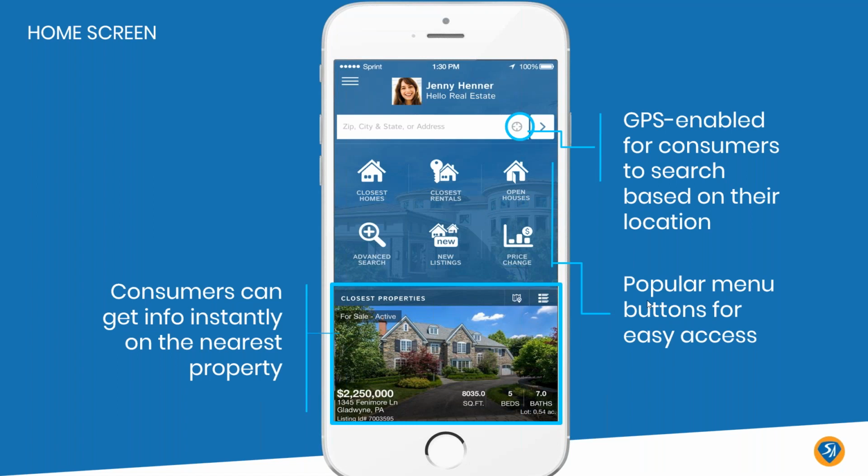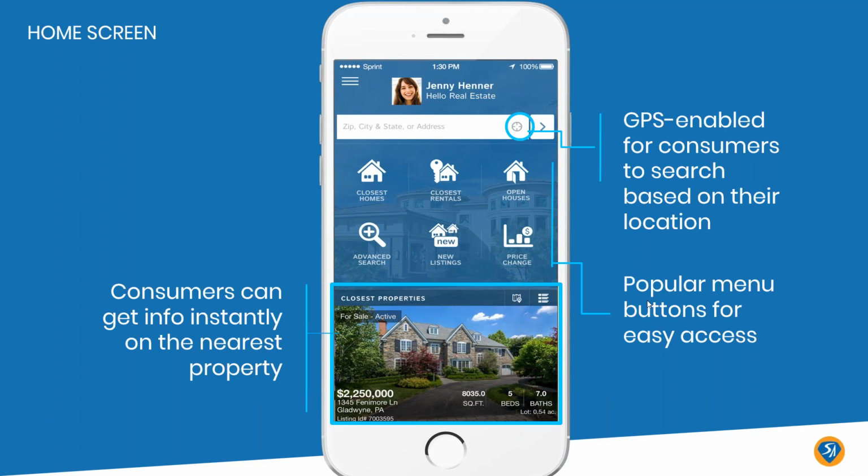But in any event, the standard home screen has four components. The middle section has some preset search tabs, and the customizations we do here. Sometimes there's join our firm. Sometimes a mortgage partner has one of those preset search tabs, but typically the functions are very similar. Above the preset search tabs, we have a GPS-enabled search bar where your clients can look up properties by zip, city, state, or address.